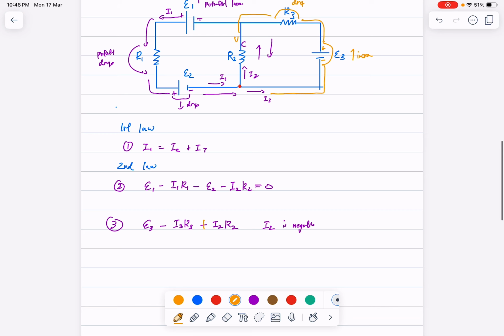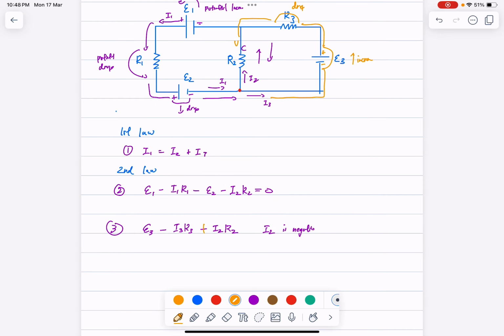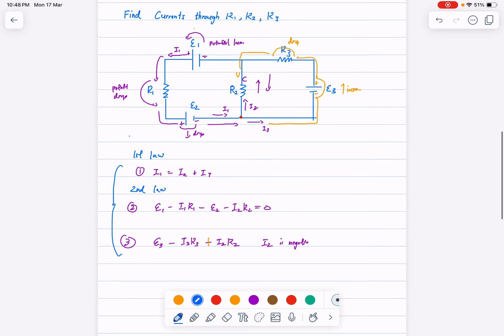And now we have three equations, and if we know what epsilon 1, epsilon 2, and epsilon 3 are, and we know the magnitudes of the resistors, we could get three simultaneous equations. You could chuck them in a calculator and find the values. But this is how we find the equations for a circuit. And usually, if there is a fourth unknown in this circuit, we could always look at the bigger loop. And that will be all.